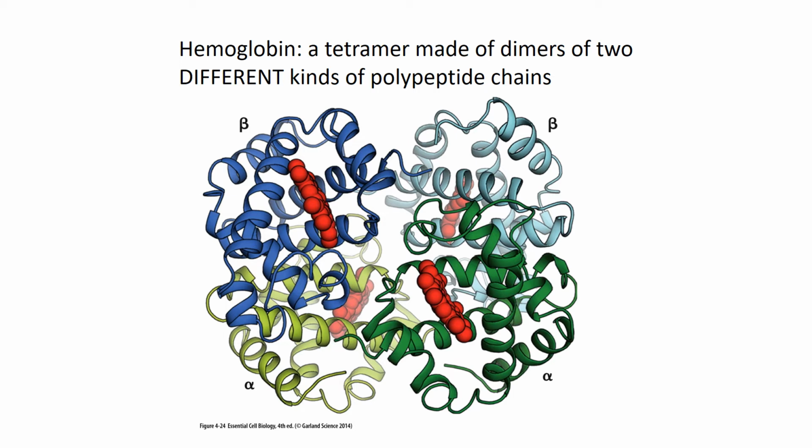The example on the screen is the oxygen transport protein hemoglobin. Hemoglobin consists of 2 dimers that are joined together to make a tetramer. Each of the dimers has an alpha chain and a beta chain, and the fusion between the alpha and the beta has a unique binding site for each of the dimers, and the fusion between the beta chains and between the alpha chains in order to make the tetramer are also unique.